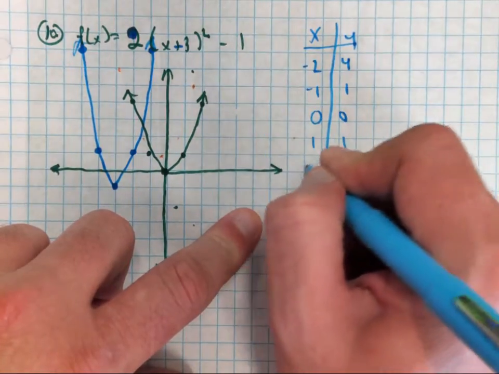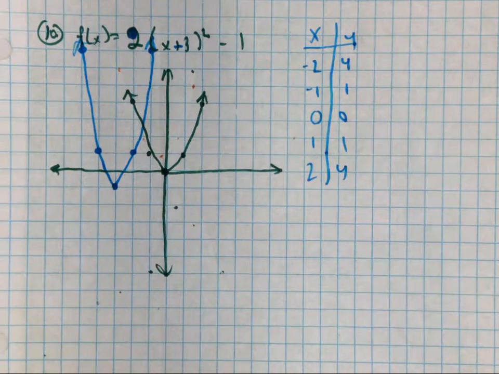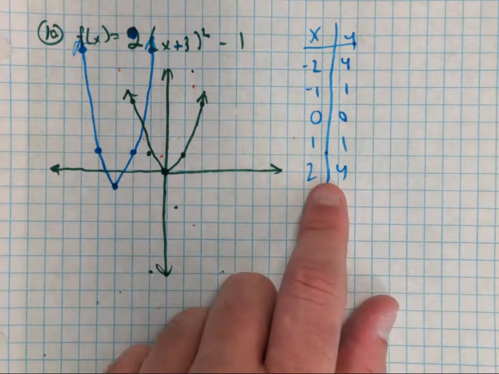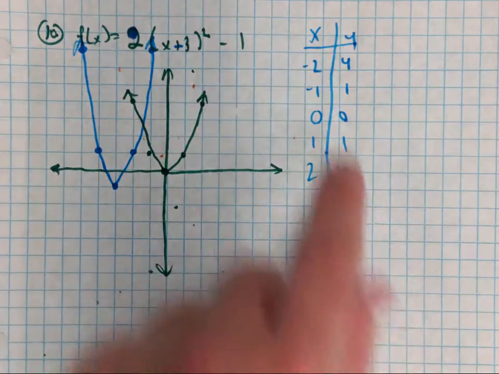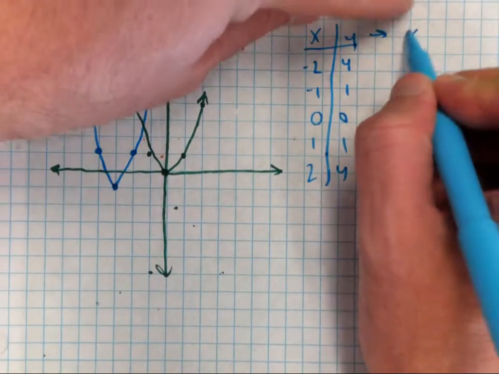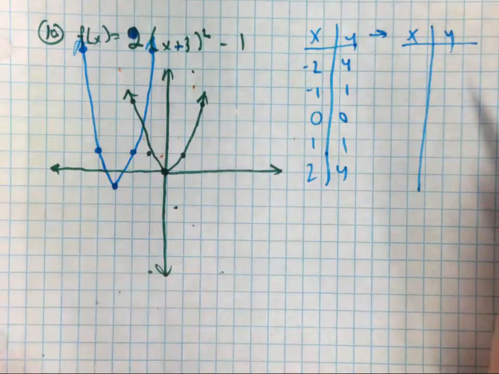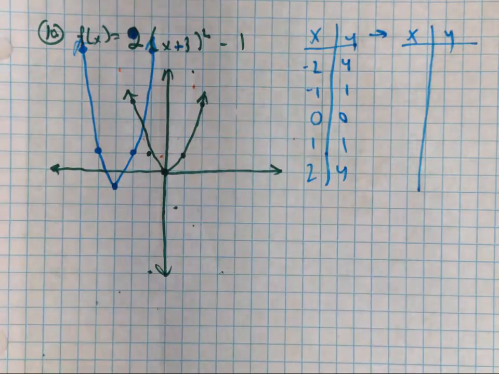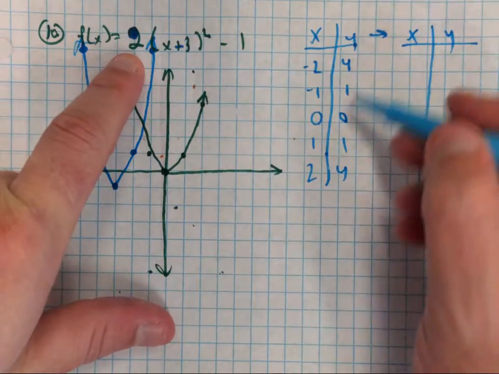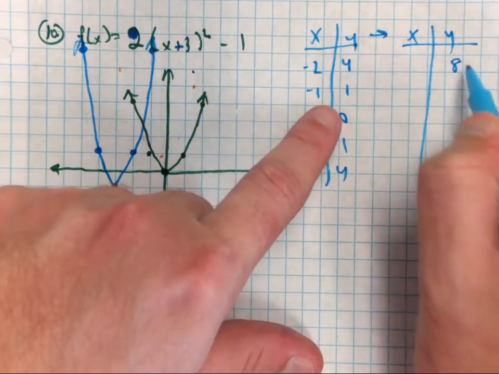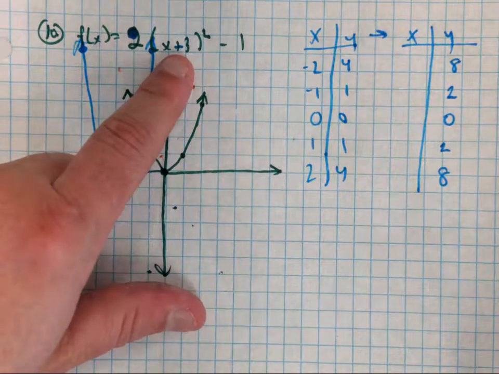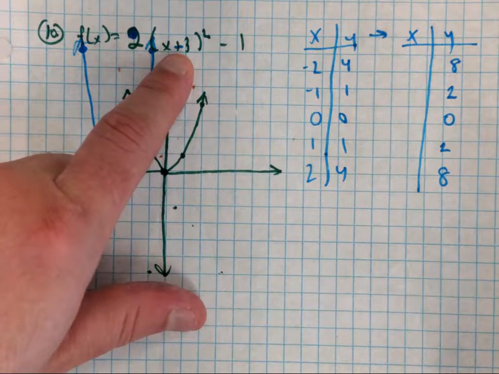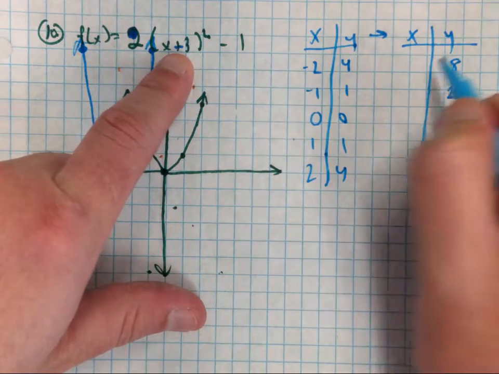Like I said, you can do this either way. It does not matter to me. So that is my original ordered pairs, guys, for that quadratic. So I'm about to do all this using this table here. Sometimes you might have to do 2 tables, sometimes you might have to do 3. Just whatever fits you. I'm going to multiply my y values by 2. That's 8, 2, 0, 2, 8. I'm moving it left 3, so that means I'm going to add a negative 3 to my x values.